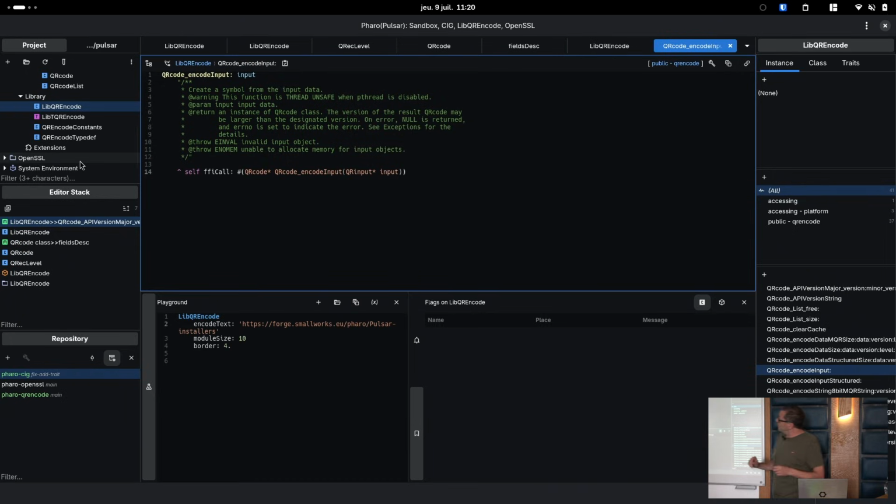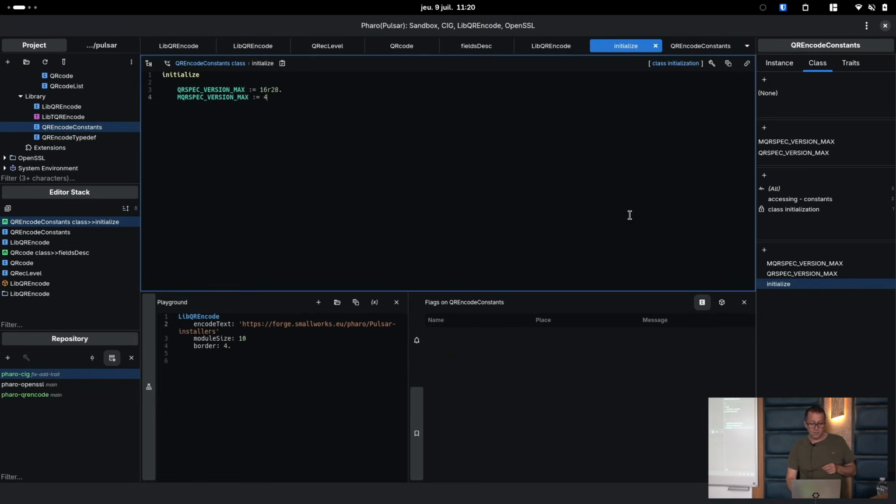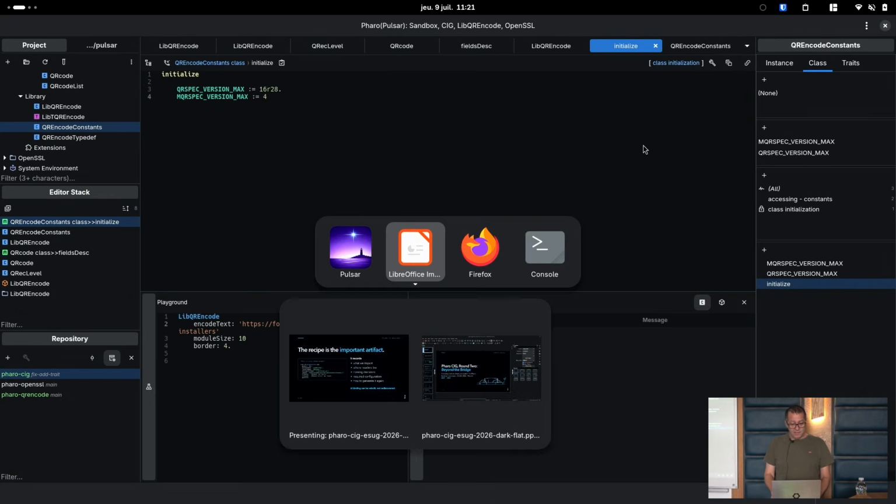Finally, what it also does is extract the constants. All the macros that are there, here is not much, it's just 2. We will see something later. It tries to extract them, generate them and give them to you in a shared pool so you can use them. In this case, it's not needed because it's just a version, but maybe you can need it for checking something. But okay, it's not very needed. But there are other things that are more needed. So, that's more or less how it looks.